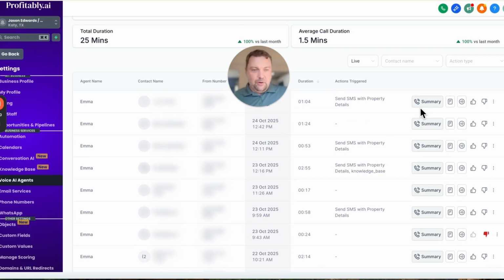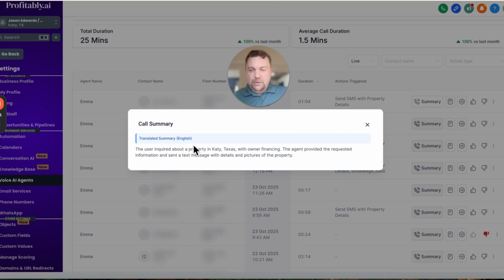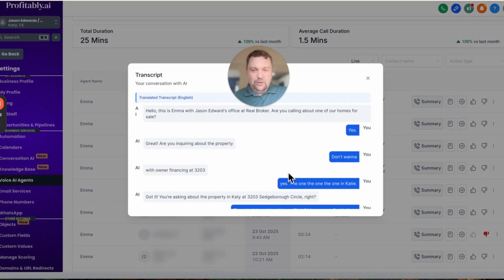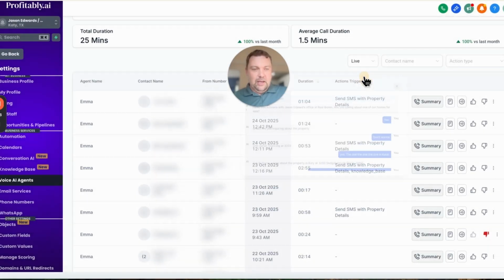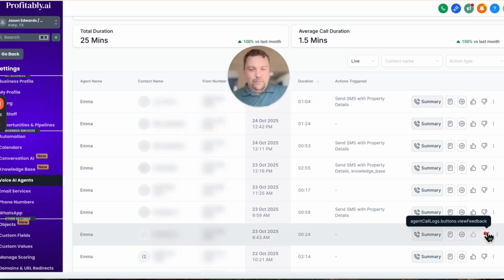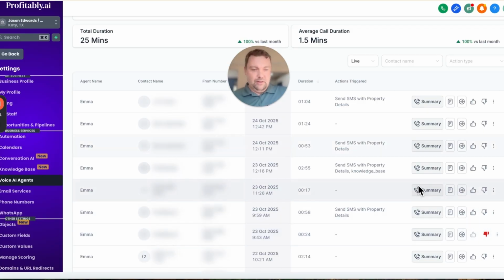You can see a summary here. Let me click on this. So at the end of these calls, you basically get a little summary of what's happening here. I'll show you another cool version of what's happening with this summary as well, how it's getting texted to me, which is great. There's also the actual transcript, so you can see the back and forth between everybody. And then you can tell if it's an up or down call, meaning it was a good call or a bad call. You can hit the thumbs up or thumbs down. This one was just me testing it down here, and for some reason it didn't have access to the property information, so I fixed that in the next features here.